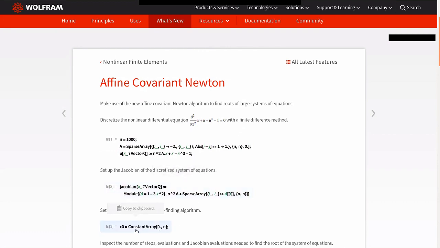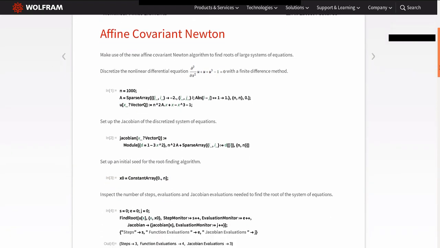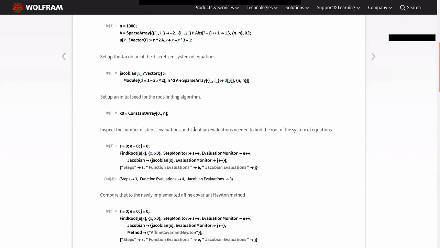I've chosen a starting value, a constant array of zeros. So now we use FindRoot with the default method, and we see that it uses 3 steps, 4 function evaluations, and 3 Jacobian evaluations.